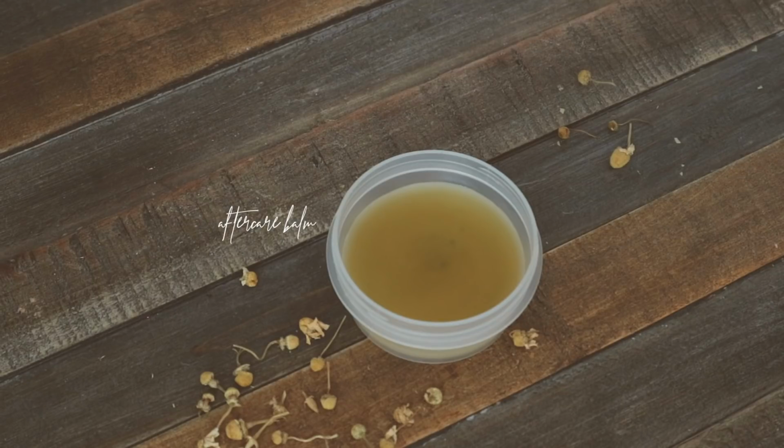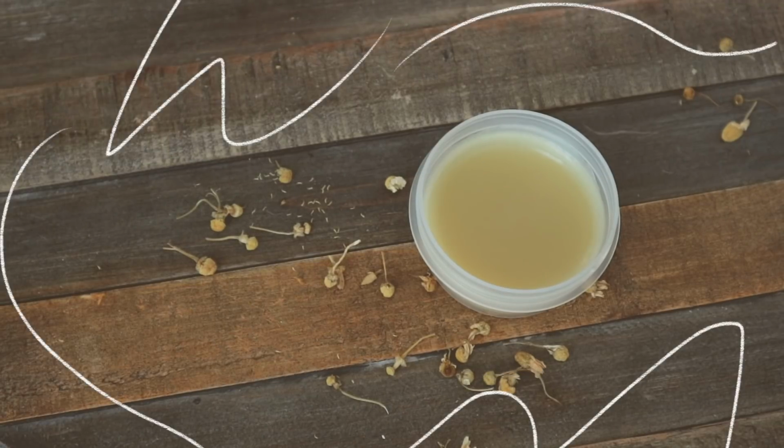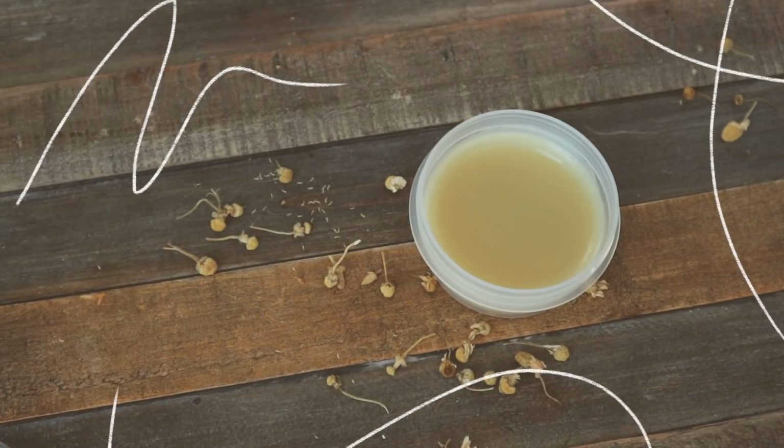So if you've seen any of my sugar waxing videos, then you know how important I think aftercare is. So I made a soothing balm that you can use afterwards, but it has some other good uses too.